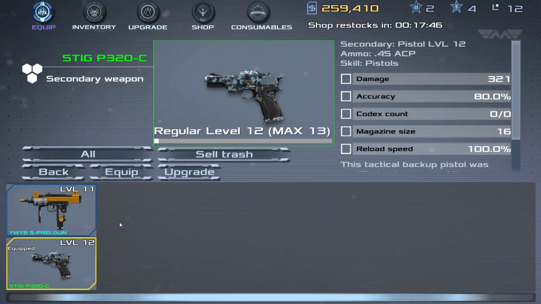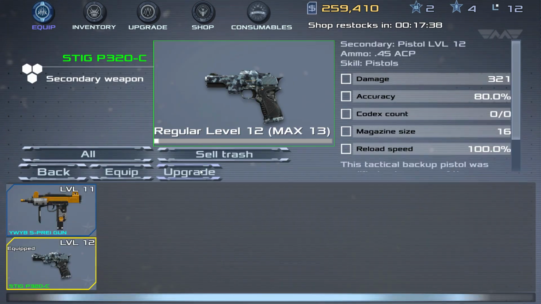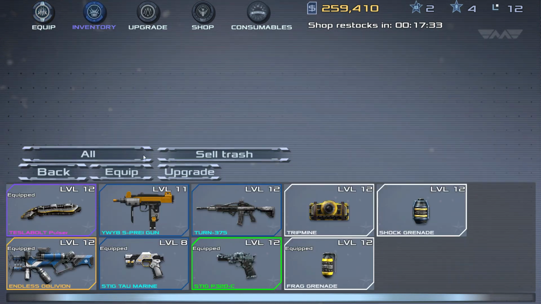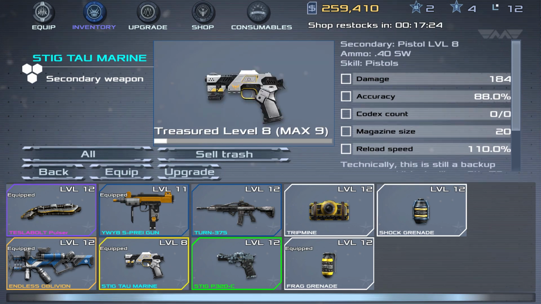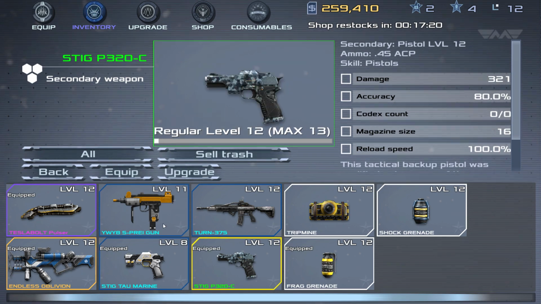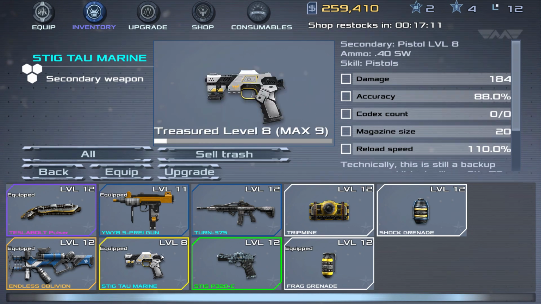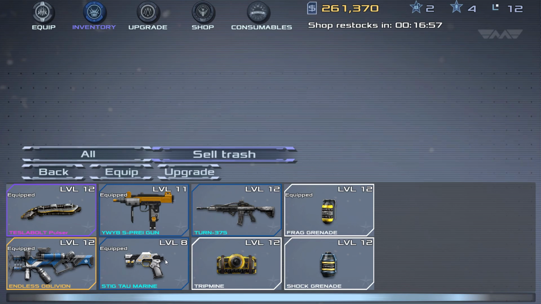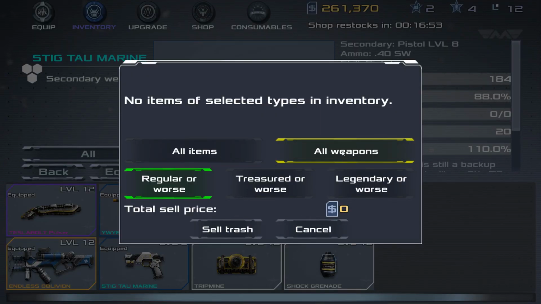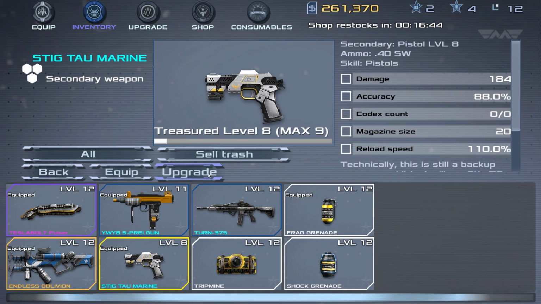Let's go to equip. I don't need big guns to kill you. Why does this gun not unequip? Time for a change. Okay, fine. No, I don't want to sell all weapons. So that 12 weapon went away because I can't get this gun unequipped for some reason.